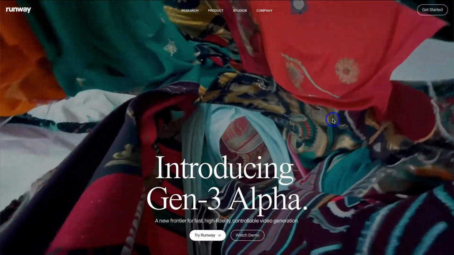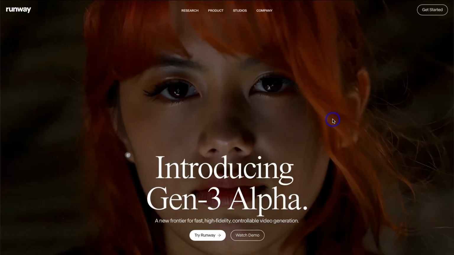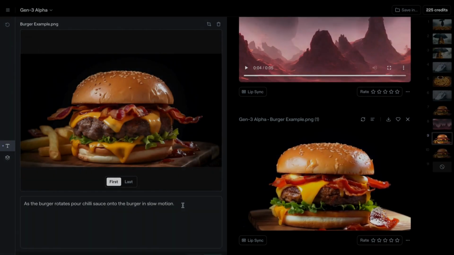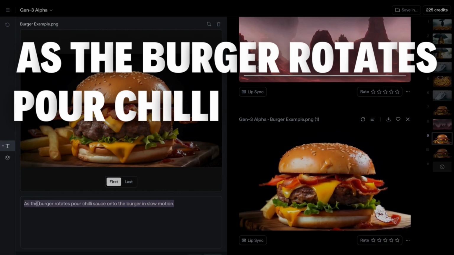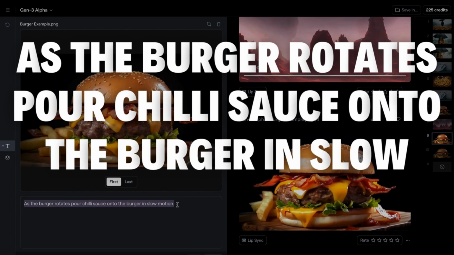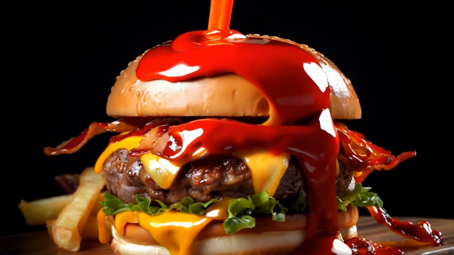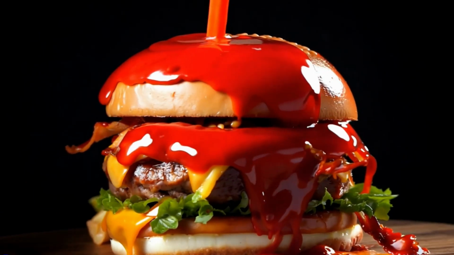Gen 3 Alpha is now here, a market leader in text-to-video AI-generated videos. This tool, developed by the team at Runway, allows anyone to simply enter a creative prompt detailing what video scene you want to create, adjust your settings, and then hit generate and watch the magic unfold. Okay, so let's dive into this AI video generator and see how Gen 3 works and what type of videos you can create for your business and brand using AI.